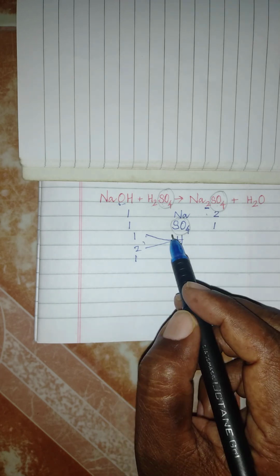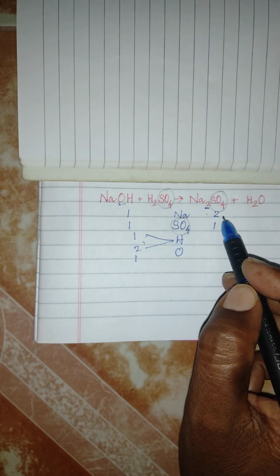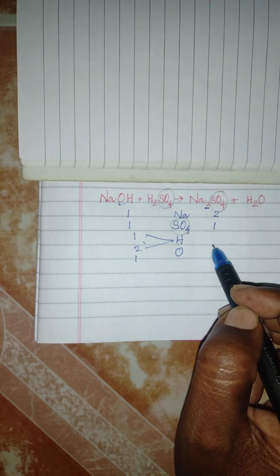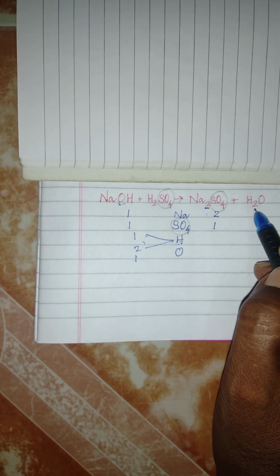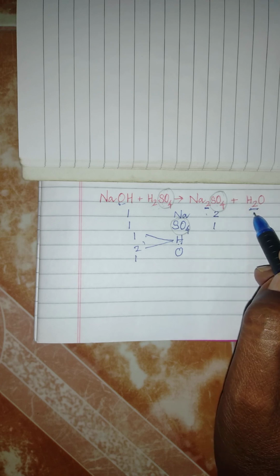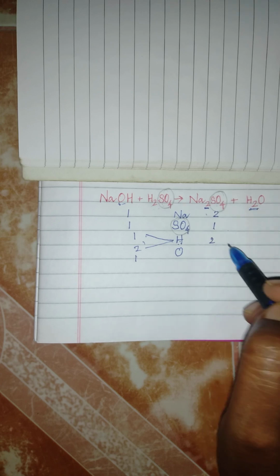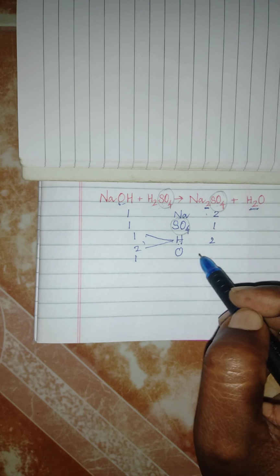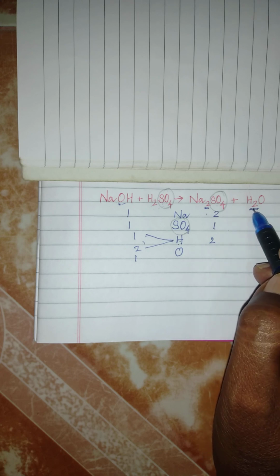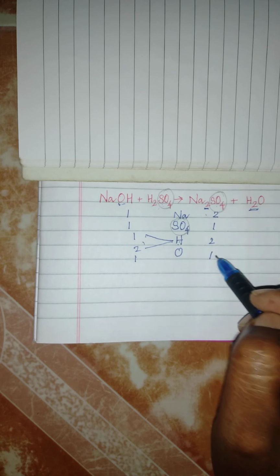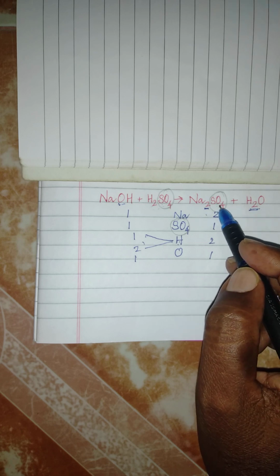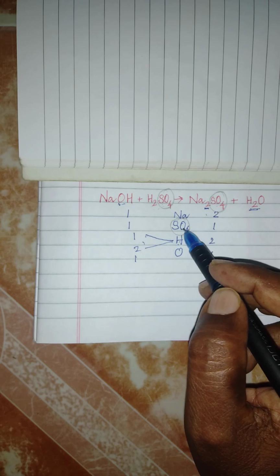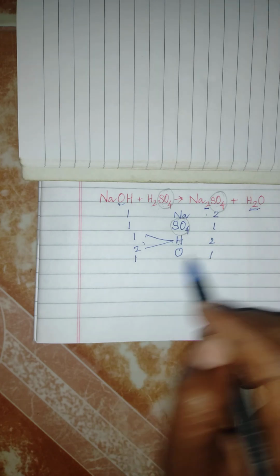Now the right hand side, sulphate at the right hand side. Only one, that we have already mentioned. Hydrogen at the right hand side. Where is hydrogen present? In water. That is 2 times, so we can write it here. The next one is oxygen. How many times oxygen at the right hand side? Only one. This oxygen we have already counted in the sulphate radical. Therefore, we should not count it now. Now we have listed out.